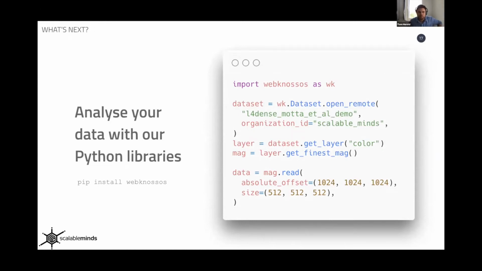If you want to, on top of just the web interface, we provide Python libraries for you to integrate all of that into your own workflows. That enables you to download the data, to upload new data sets to webKnossos, to combine it with existing workflows that you might already have, especially if you're doing some sort of automated reconstruction. So a lot of flexibility there, and you're not stuck with any of your annotations in webKnossos. You can download it, bring it into your own programs, and really mix and match so that it makes sense for you.